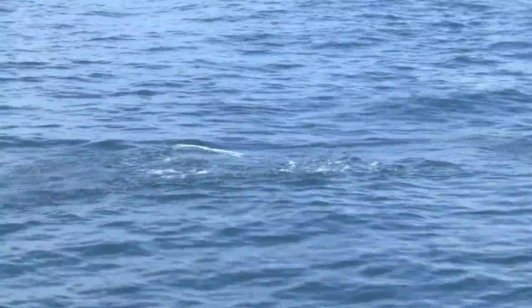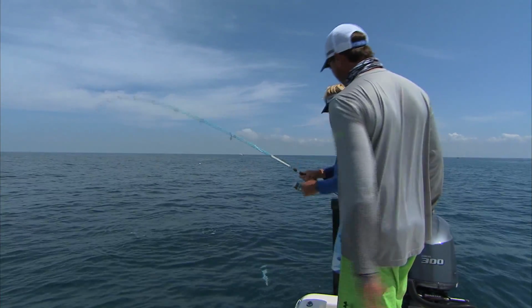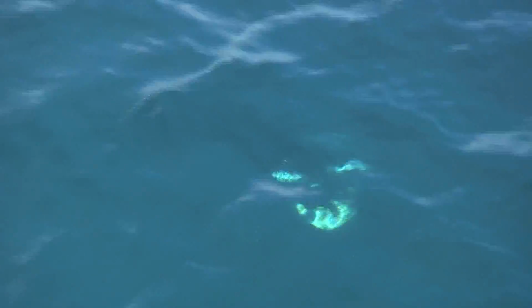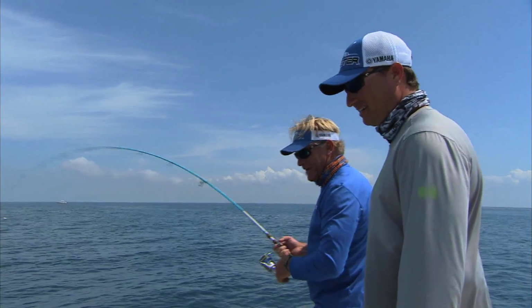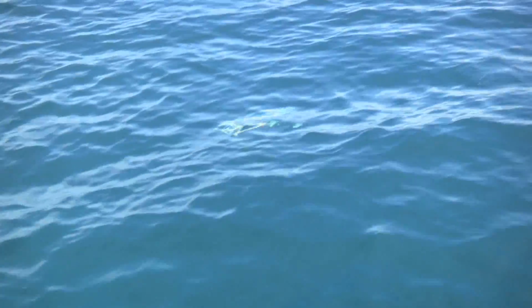Not a bad one. So what do you do with your kingfish? Smoke them. You can steak them, take the little loin pieces out, like the little fillets, and wrap it in bacon, put it on the grill. It's absolutely delicious. What I had the other day that was absolutely delicious kingfish was sushi. Really? Believe it or not, yeah. The sushi was absolutely phenomenal on these things. My buddy had a Japanese guy on the boat, and he was saying, "Oh, kingfish, that's number 1 sushi in Japan." But my buddy didn't believe it until they got back to the dock, and that's the first fish he went up and filleted, and as they were cleaning fish, he brought them all up a tray of it. And he said it was delicious, and I went and tried it, and it was very good.